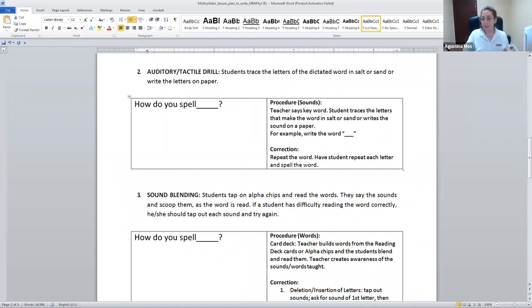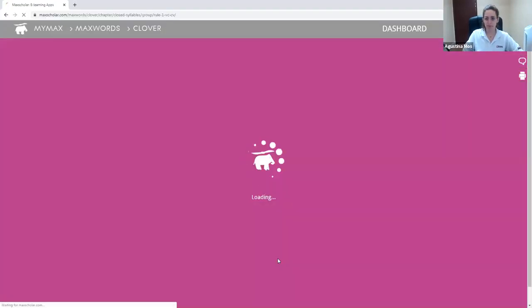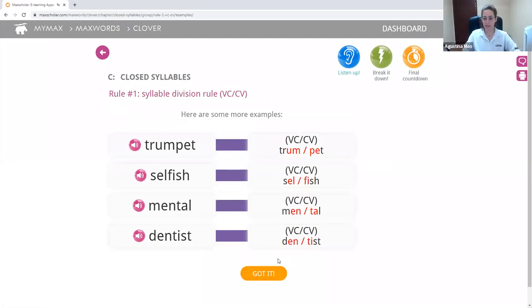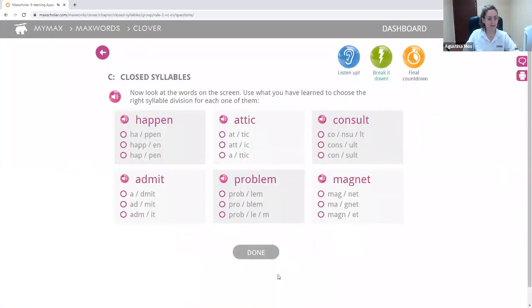But in order to fill in that little box, which will be which words I'm reading out to the students, I'll just, once again, keep going through the program with my teacher account. And here I have some examples that I could take: trumpet, selfish, mental, dentist. And here I have more examples.